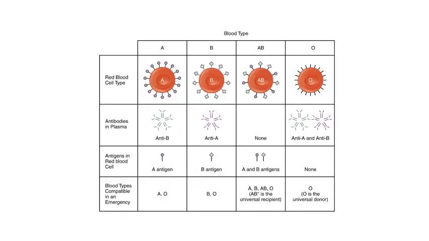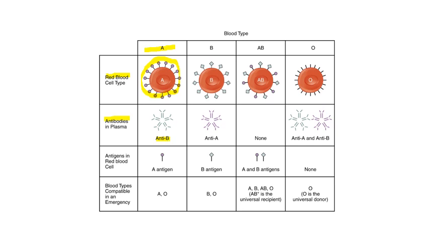All right, so here's a visualization. Hopefully this will help to understand what this looks like. Up here we've got type A blood, and we can see what their red blood cells look like, right? A type A person has these type A antigens all the way around the surface of their red blood cell. In addition to having those antigens on the red blood cells, they also come with some antibodies in their plasma. These antibodies are always going to be against the type of antigen that the person does not have. So in this case, a type A person is going to have anti-B antibodies.